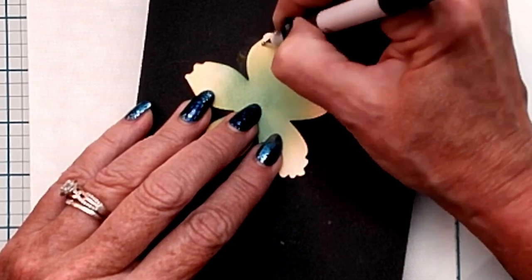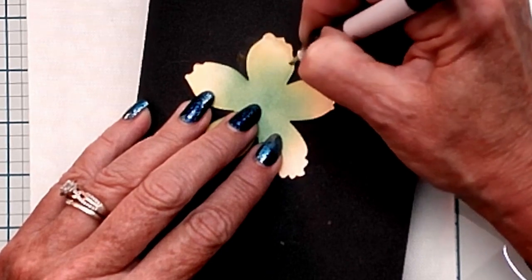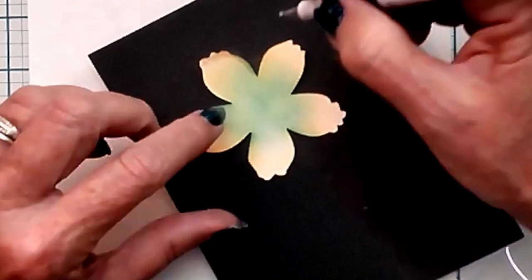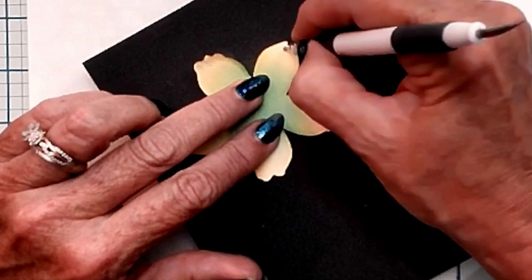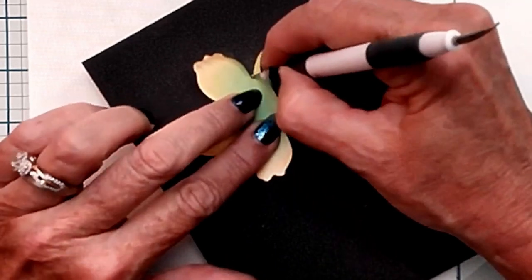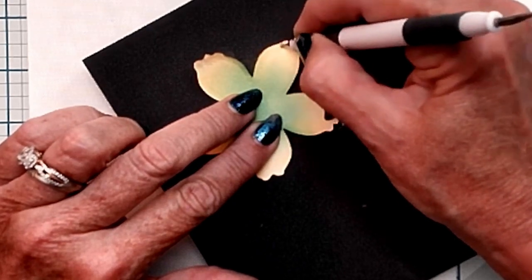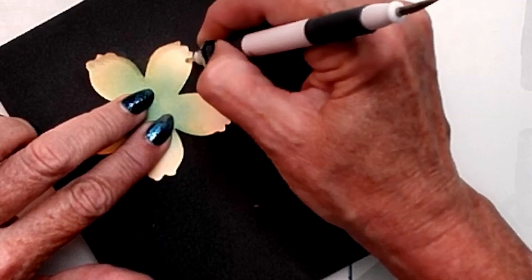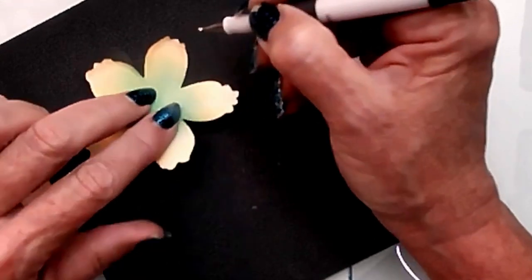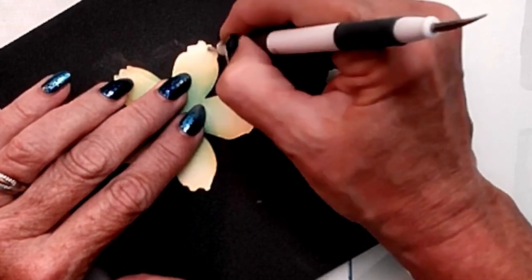What she's doing now is taking her smallest box, it comes in three different sizes, and she's pushing and doing circles or you can do lines. You want to keep doing that. You can apply a lot of pressure on these. They're very firm. I have not ripped a flower. Have you ripped a flower? Not yet. I used to use a styrofoam one and that just didn't work for me.